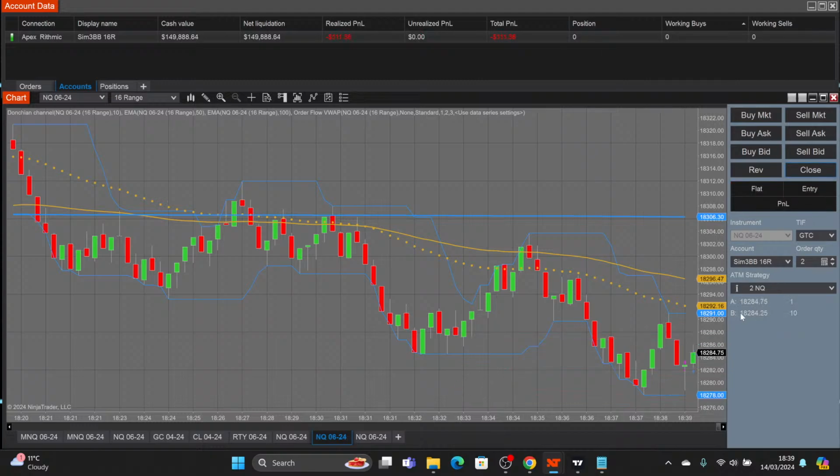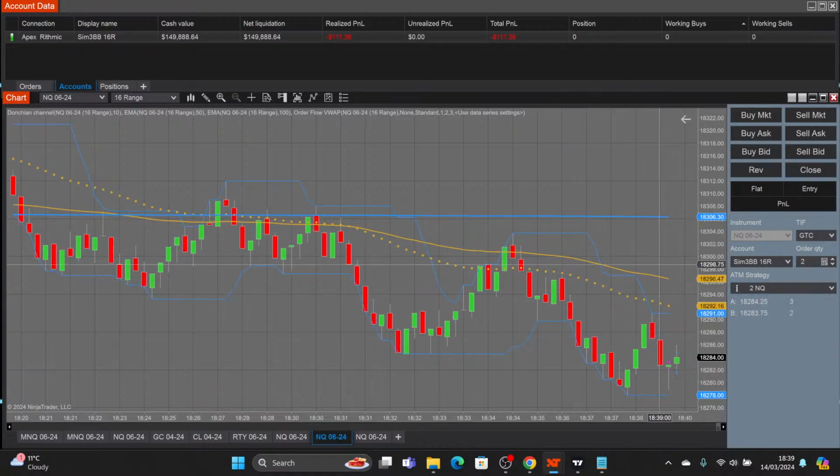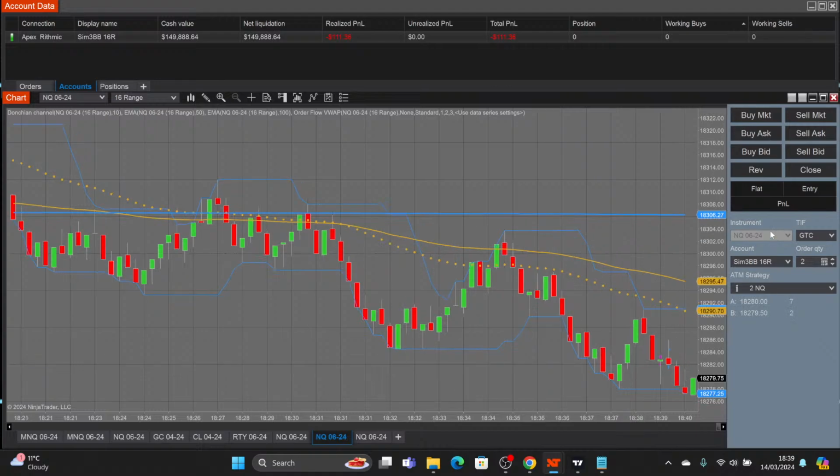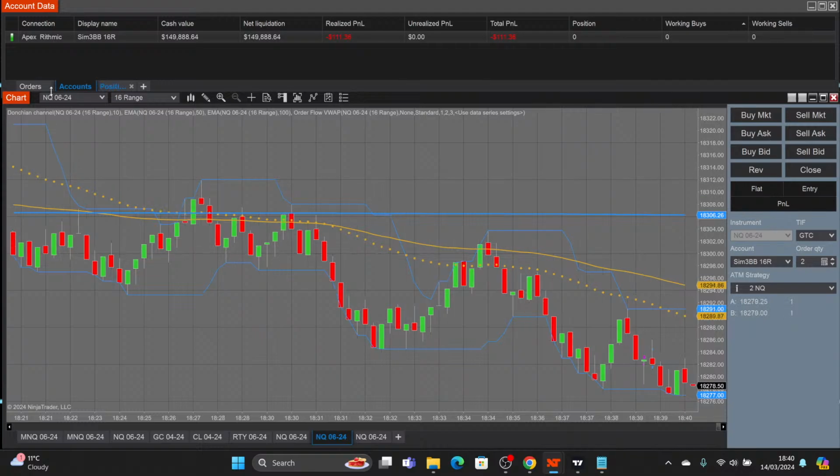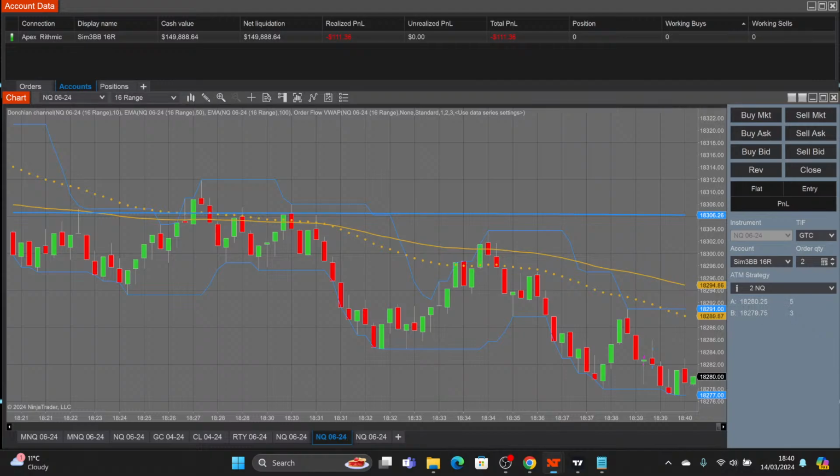Order filled. Hang around those lows a bit too much there. Just hanging around a bit too much, so close for a loss. Wasn't a true setup either. What's going on here? Target would have been hit if I would have been more patient. But ultimately I wasn't more patient there.